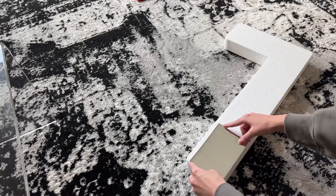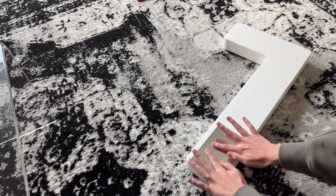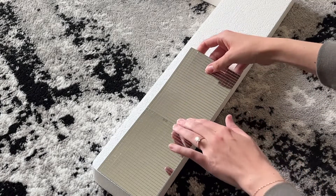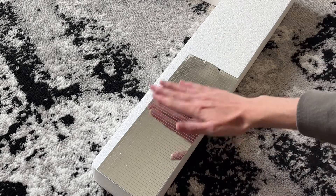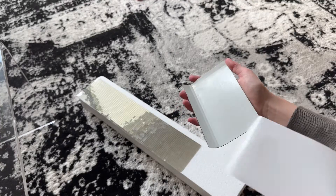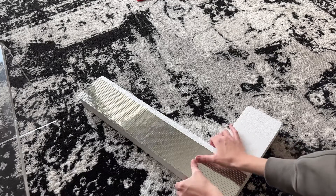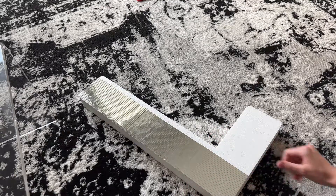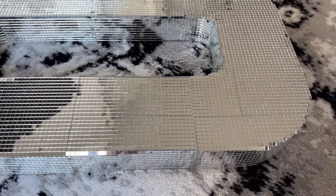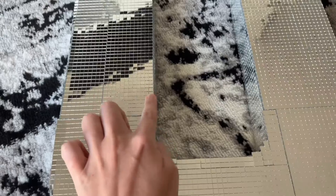It really is as easy as it looks. You just peel the adhesive strip off and start placing them on the letters. You want to be sure that you're really lining them up, so take your time because they do stick and you really want to make sure you line it up well before you press it on, because it's not going to come off easily. A little bit of prep goes a long way in lining these up. I'll admit this is my first letter and I didn't have a lot of strategy going in for placement. I'm showing the O here, which I think was a better job — you can see there are some seams if you look closely.